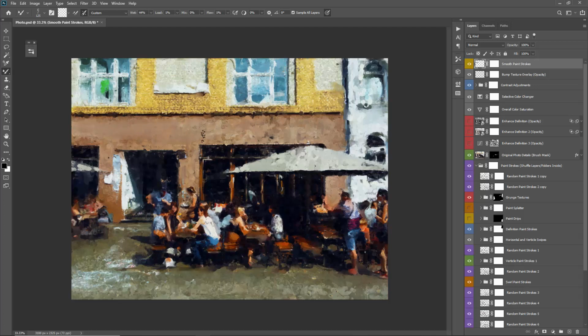It is smoothing out the textures. So you can brush around your painting to add additional paint strokes, but these paint strokes create a smoothing effect. So if there are areas that you feel are too textured, you want to smooth them out.